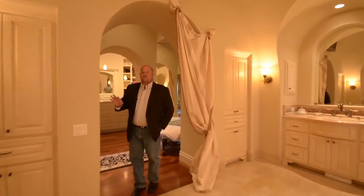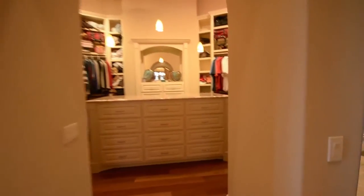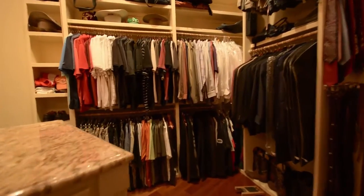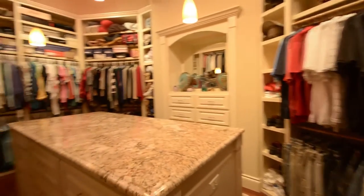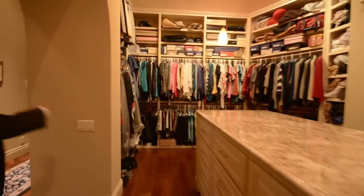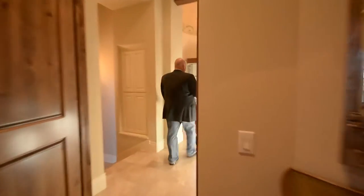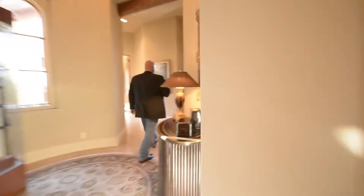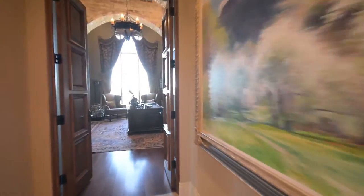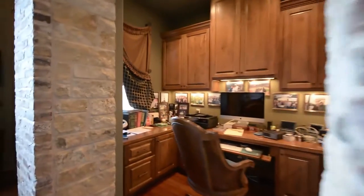It's the nicest master bath I've seen in Seven Oaks and I've seen a lot. Now check out the closet — it's a room unto itself. It's got triple stacked racks for clothes hanging, lots of room for shoes behind the island, lots of built-ins, and it really complements the master bath well. Let's head over to the office. This wing is all inclusive — you have your master bedroom, master bath, your office, and then a third suite. Come on in here and check out this office. It's truly amazing, with great hardwood floors and another custom solid iron chandelier.